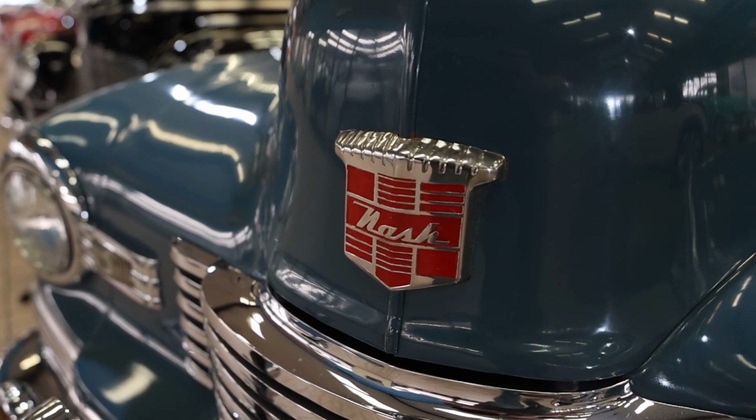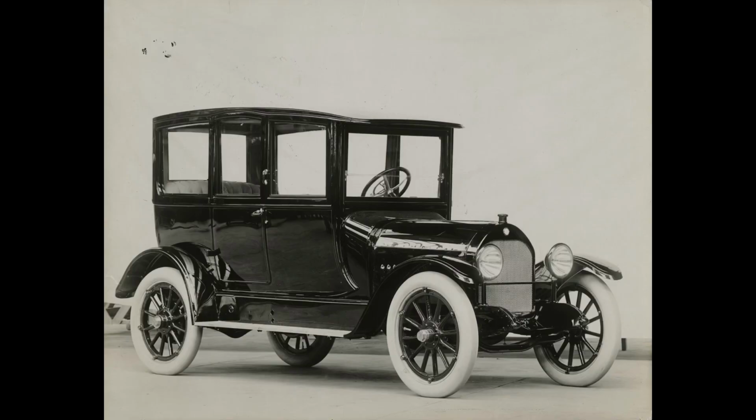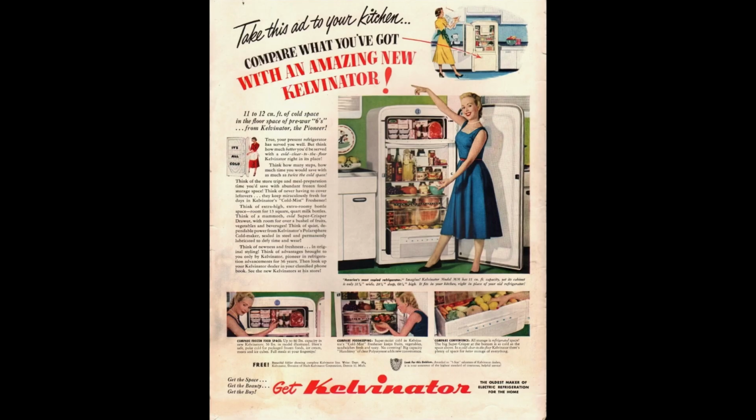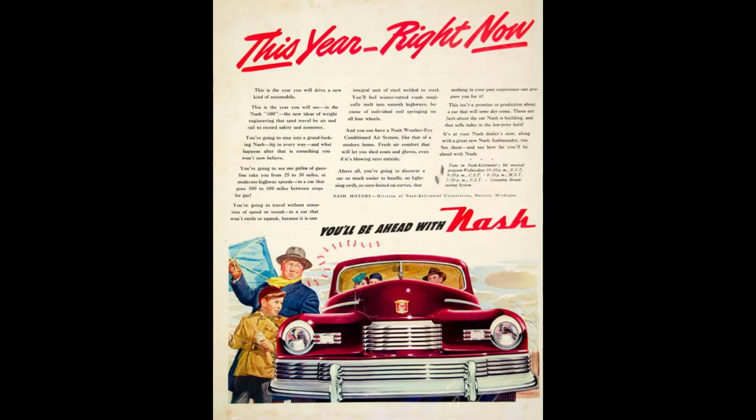Nash Motors, founded in 1916, based in Kenosha, Wisconsin until 1937. In 1937, Nash merged with appliance company Kelvinator. Sorry if I pronounce it wrong. I'm from Western Pennsylvania and we just say things different here. Funny, Nash before and after the merger was considered an upmarket brand of household appliances. When compared to newer cars, this is still a machine.